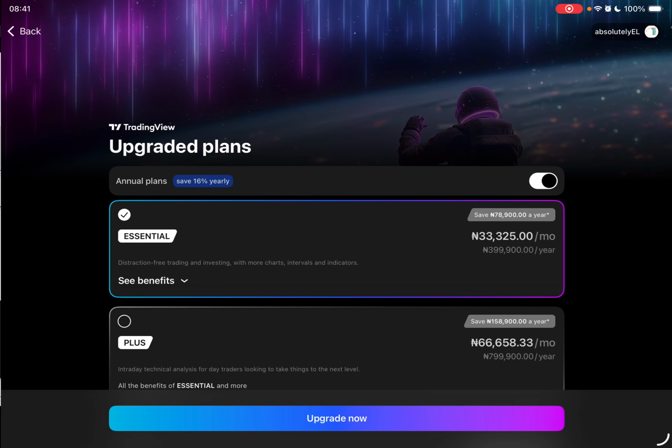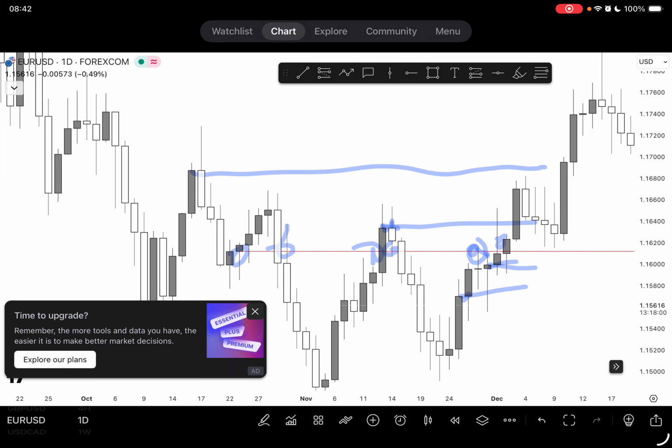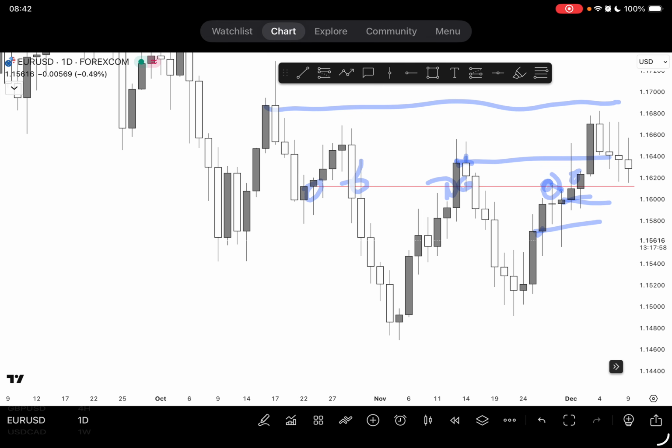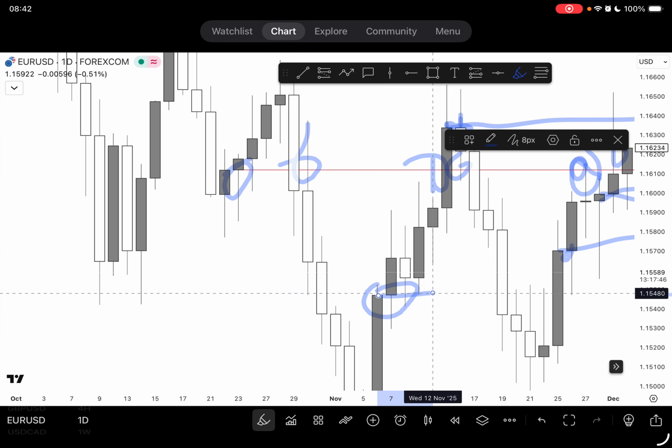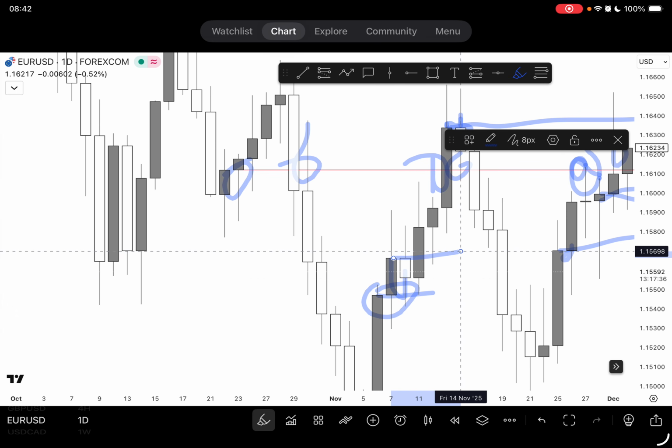Let's go on. If you look at this key level right here, as small as these little rejections are, it matters a lot. Price came back to this key level, rejected off it, and the close was bullish. Immediately price does that, the next place price is going to come to would be this key level. Are you understanding me? Price will come to this key level.